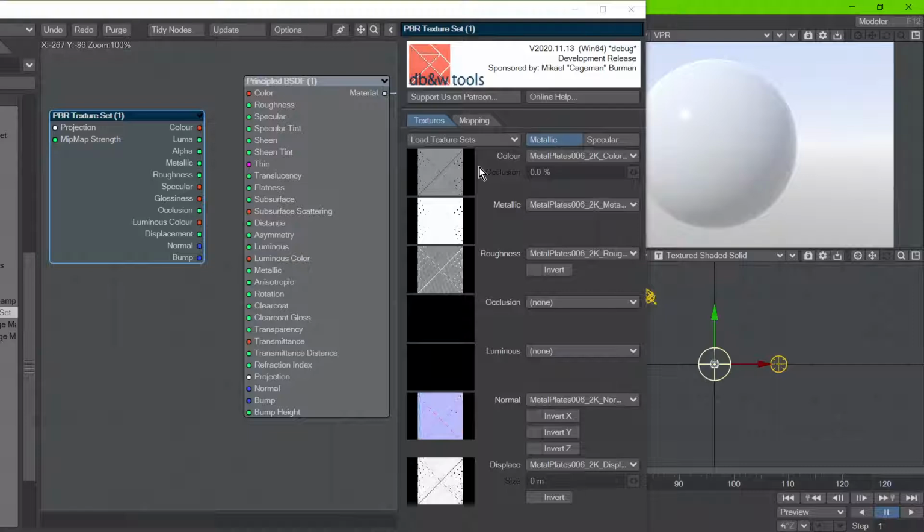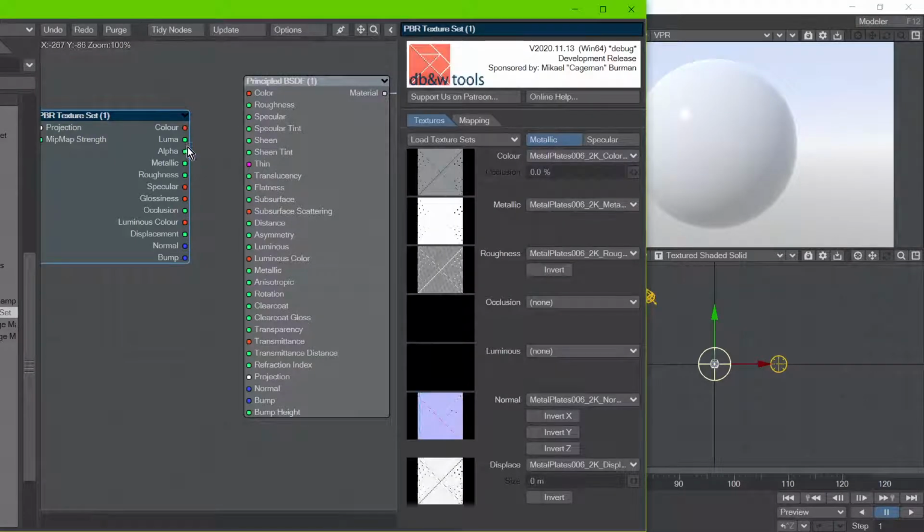I've loaded all of these at once, and it assigned them to the proper slots based on their names. In the node itself, I have a color output, luma and alpha, which is just the luma and the alpha of the color image, if there is one. I have metallic roughness, specular glossiness, more on those two a bit later. Occlusion, luminous color, displacement, normal, and bump.